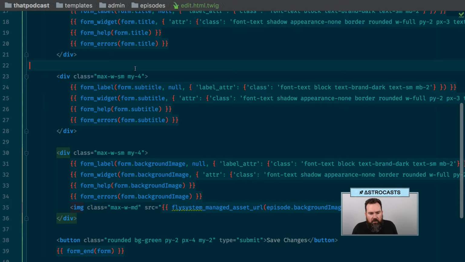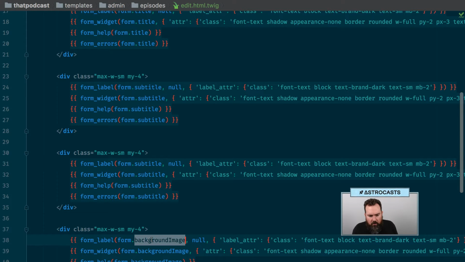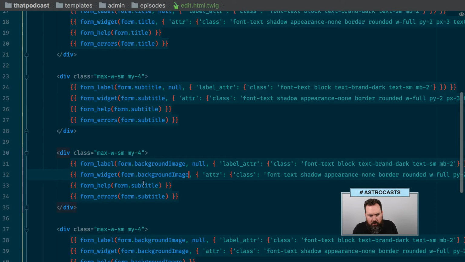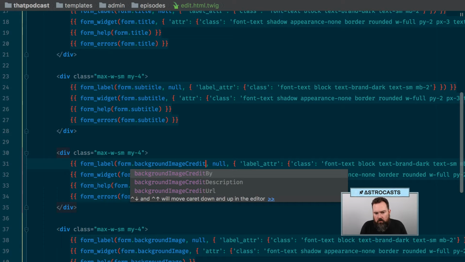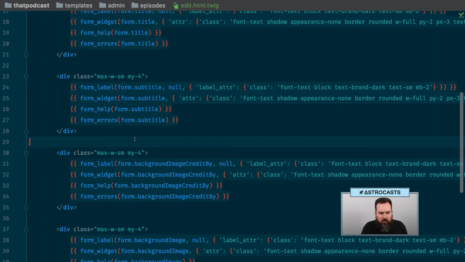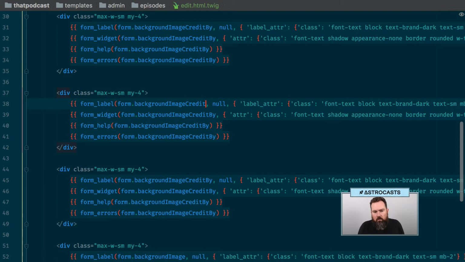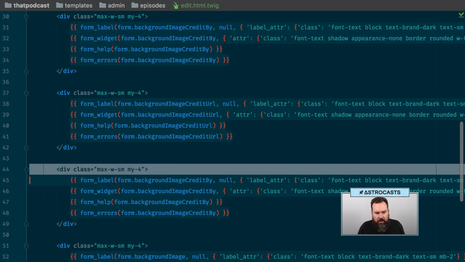We can do essentially background image credit. I want the URL last.